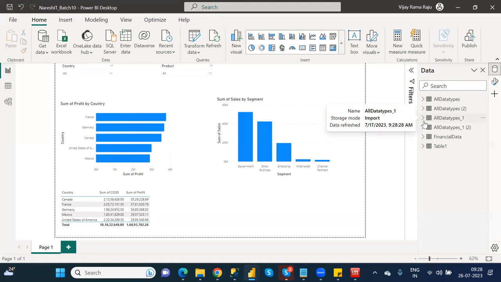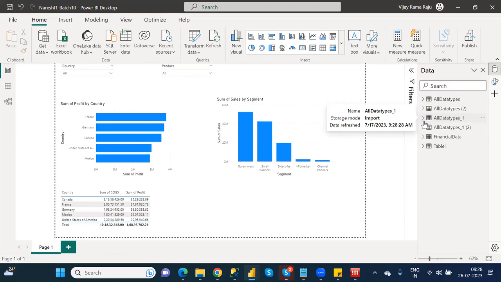At a time, we can connect with only one data source, and you can get multiple data sets from that particular data source. But different data sets from different data sources at a time is not possible. One after the other, you can do it.